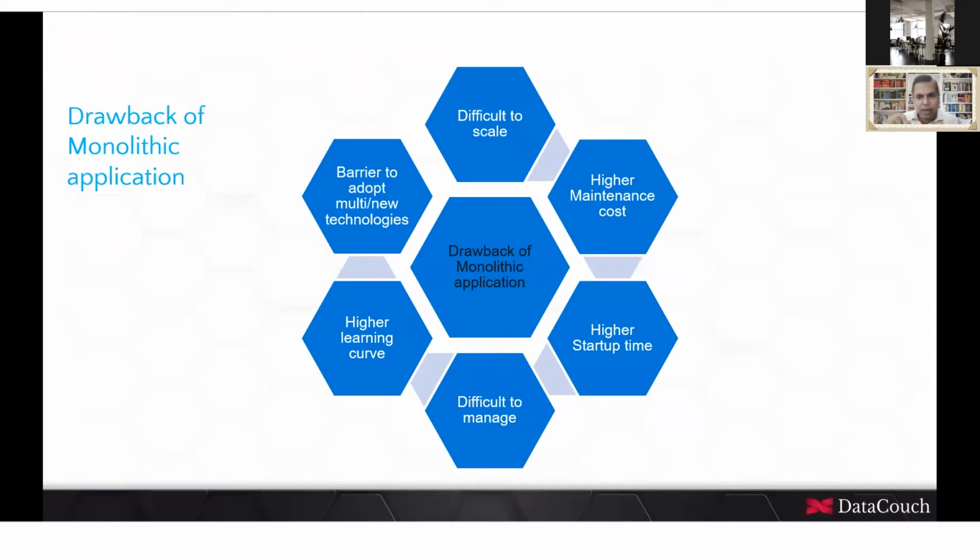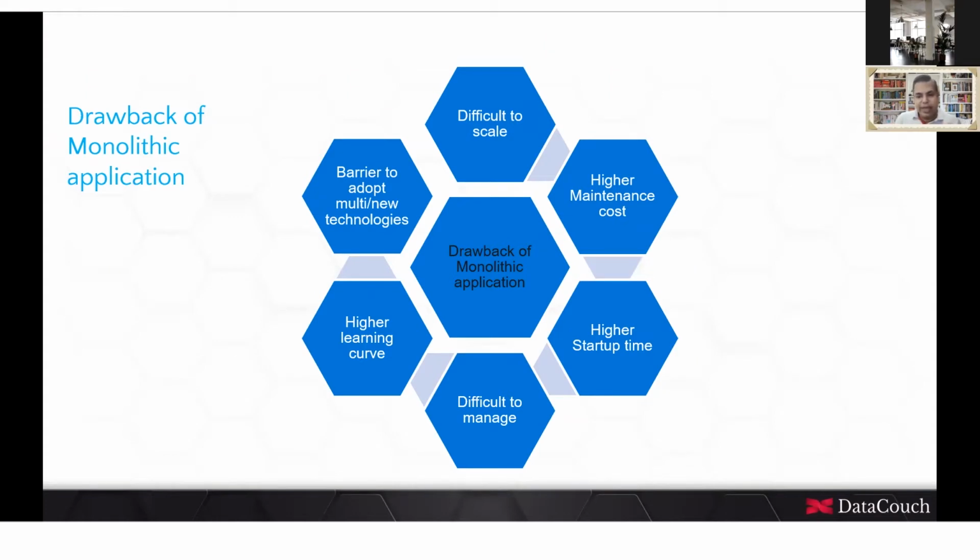When I click on each and every mobile, it may call the module which fetches the product ratings or the product details, which is called multiple times. So if we see that complete journey, the login module is called one time and the product search is called one time. But the product rating or the product description may be called 49 times. So for those modules, we need to scale.